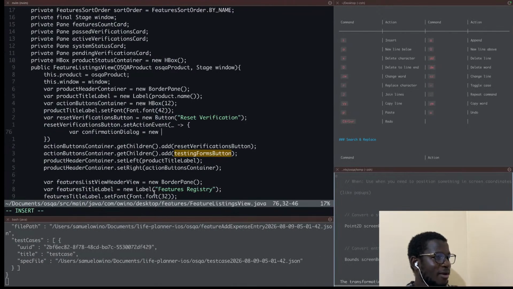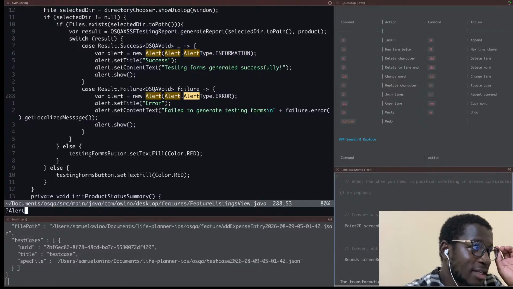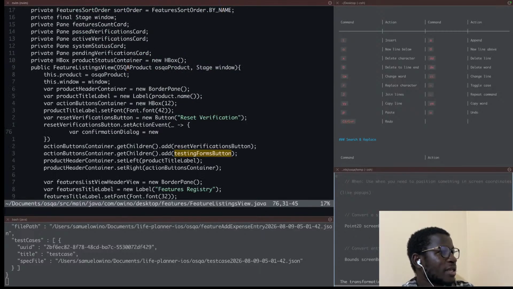Actually, I'm sure I'm using it somewhere, maybe even within this file. Alert. Yeah, so just create a new alert. We specify the alert class. We add the title, the content text, and then we show it. That should be what we need.